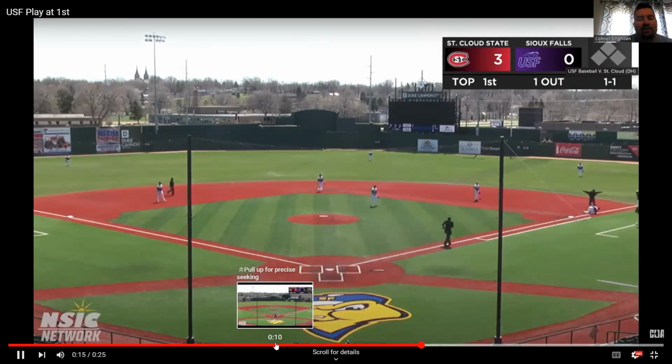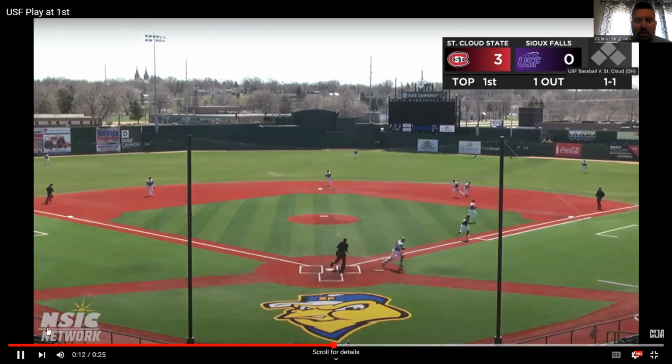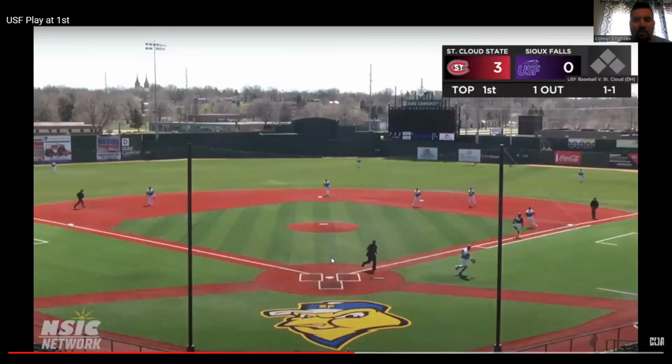So on this play, obviously it's a slow chopper. We can just move directly towards second base from our initial position. If that ball takes him more to the hole, we're going to work deeper. Pause it, Jake. Sorry, I got to find my... Uh-oh, what happened? All right. So I am going to work here, here, here, or here if I'm Jake on this play, depending on where that ball goes.